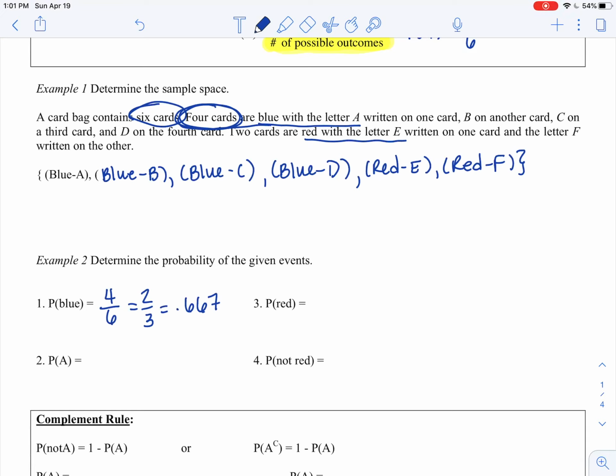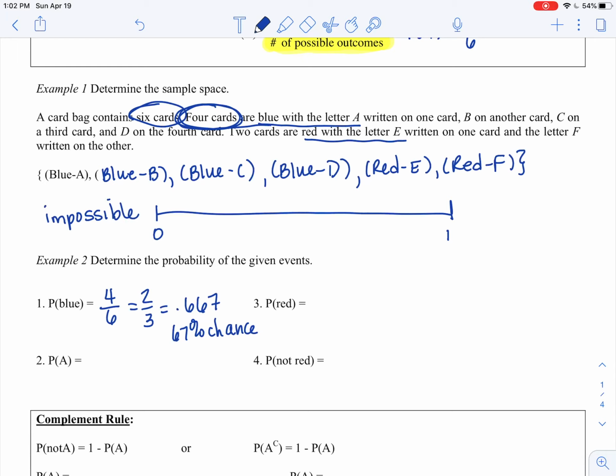Now, you'll hear sometimes when it comes to probability, people refer to it as like a percentage, like this is a 67% chance of occurring, but realistically, probabilities actually are only on a scale between 0 and 1, okay? So that percentage is a way of expressing it, but you should really always think of probabilities being a value between 0 and 1. If something is a probability of 0, that means that it's impossible, okay?